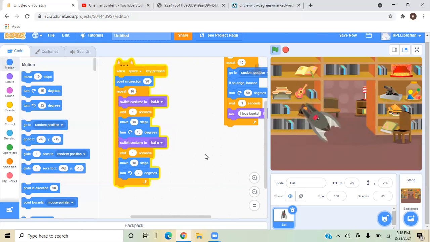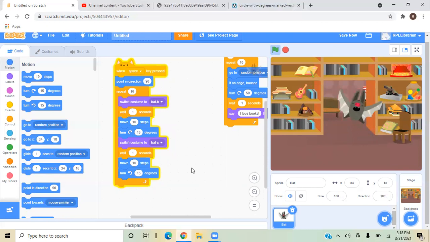So he's going a little bit clockwise, and then he's going a little bit more counterclockwise. So he's sort of wiggle flying in sort of a weird lopsided circle oval type thing. It's cute. I like it. But you know what? I did actually like this one better. So that's where I'm going to leave my bat. He's sort of wiggle flying, sort of not, but I think it's really cute anyway.